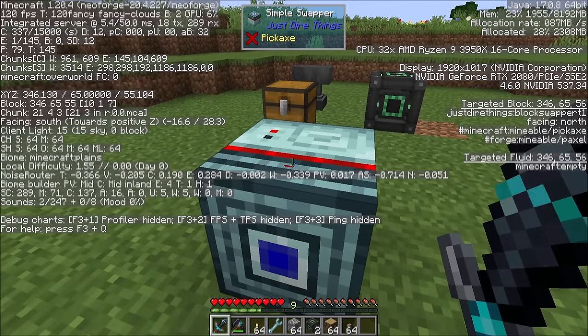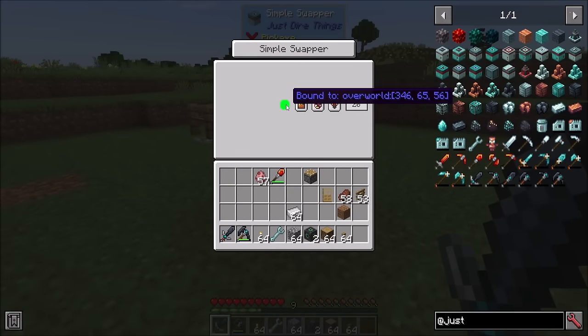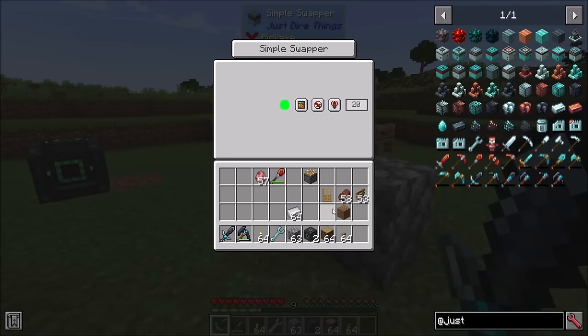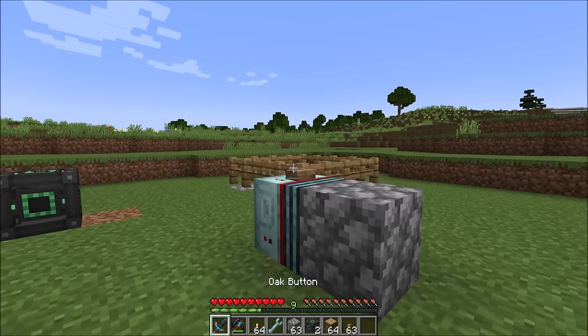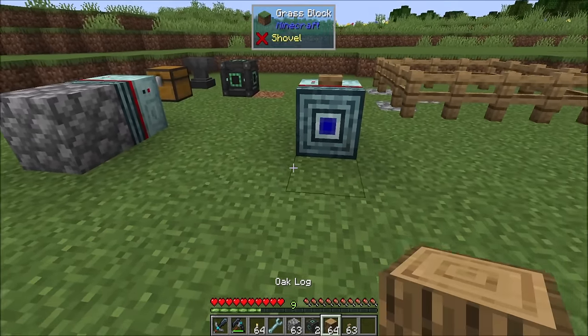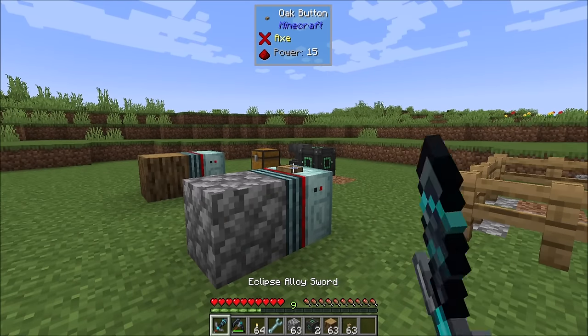This is 346-65-56, and that's where he's bound. We're currently in block swapping mode, which means we're gonna swap blocks. And again, this happens on redstone signal. So if I give this guy a redstone pulse, it just swapped the blocks in those positions. And yes, it did in fact swap them, and I can demonstrate that like so.